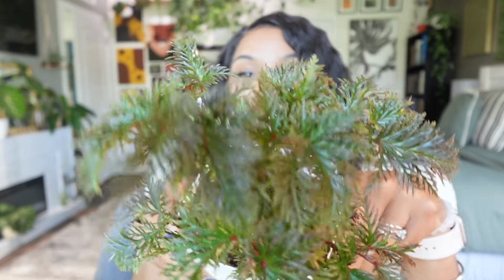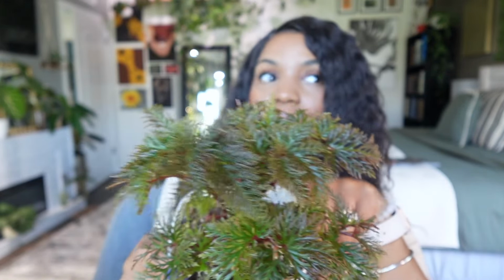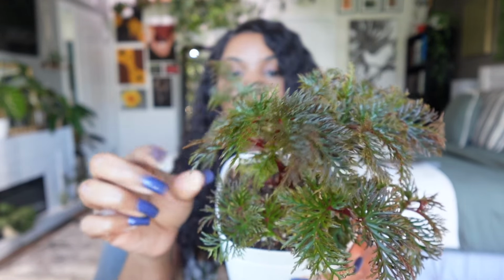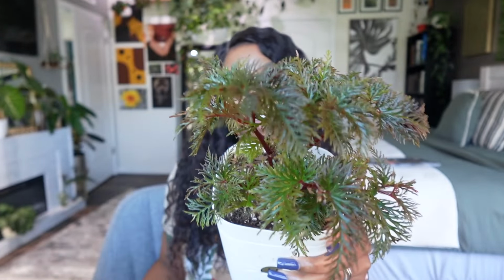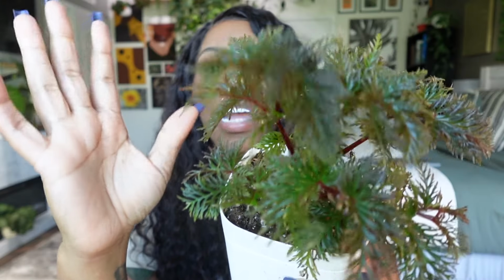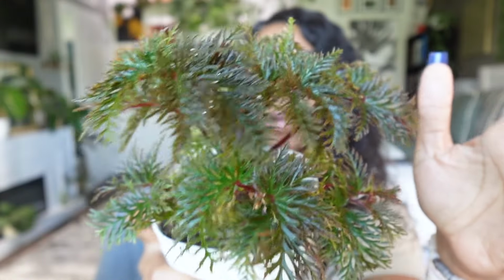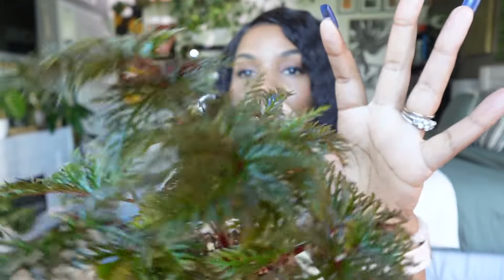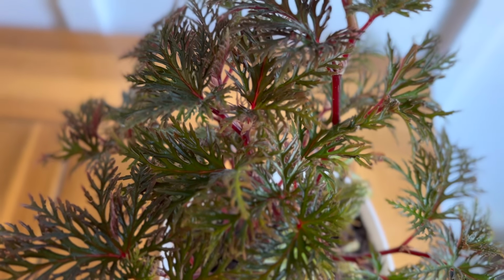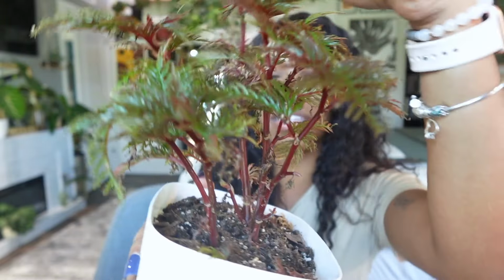But yes, this is the Begonia bipinnatifida, something like that. My kids are actually the ones who pointed it out and said it looked pretty cool. And I was like, huh, it does look pretty neat, especially to be a begonia. I swear to you guys, these leaves feel like a fake plant. Such a pretty plant. I love the red. I can't identify where the red is per se, but there's red in there somewhere. I guess the stems and the undersides.